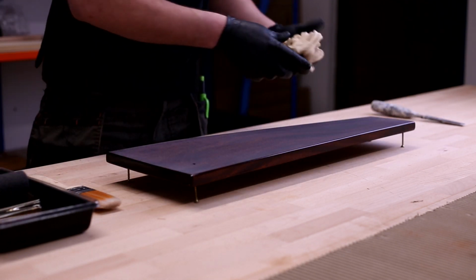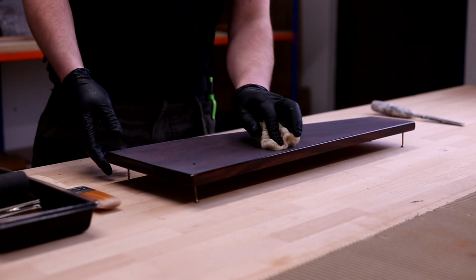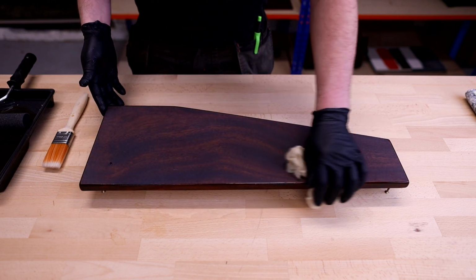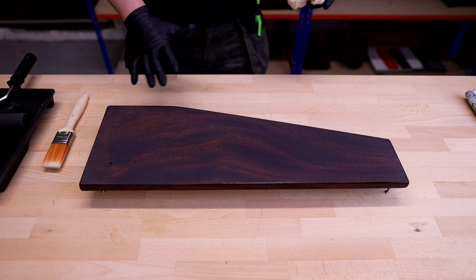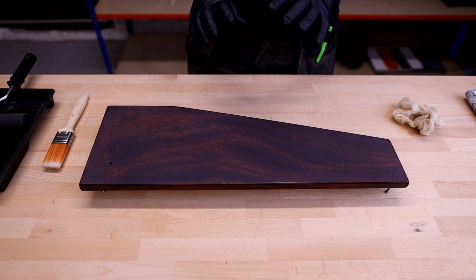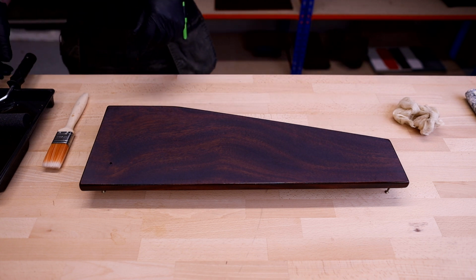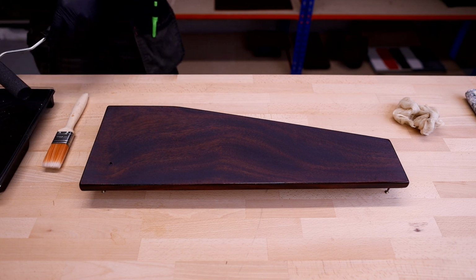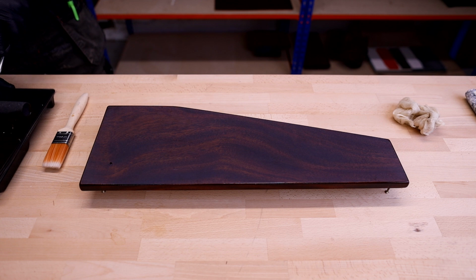One of the major factors is to get the bubbles out of the surface with a roller. As we saw in the product section of the course, when you roll out a good quality varnish in good conditions, all of those bubbles and that texture will still flow out and you'll still get a nice finish. But tipping is really a way to help the varnish along with that and accelerate the flowing out process. Basically, get the varnish into a better state before you leave it to flow out.